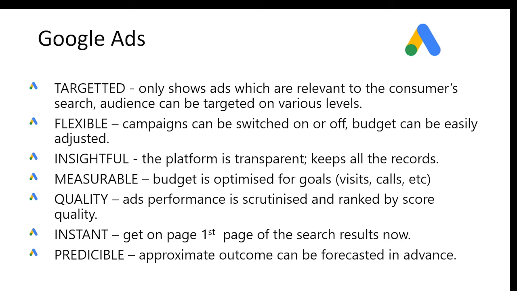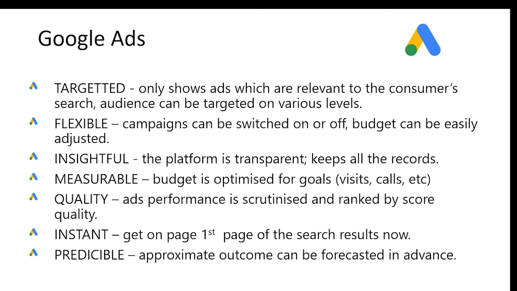You can maybe switch a campaign on when maybe you haven't got many sales, or when it's a peak time within the season. And you can turn them off again if you start getting enough business in, enough that you can cope with, or if you find that your budget is spent better with a different campaign. So it's very flexible. You can adjust it all the way along, and understanding the patterns in your business means that you can use the advertising at points where you know it's going to have maximum impact.